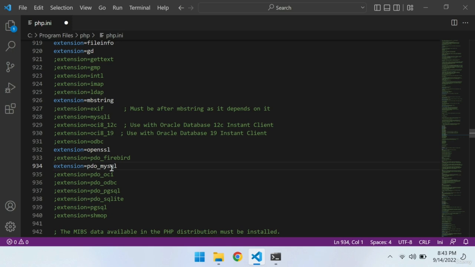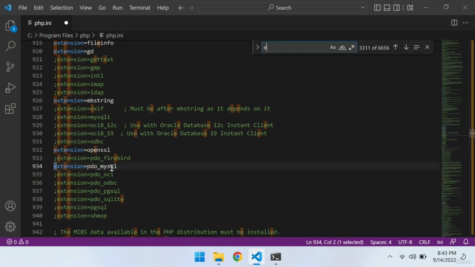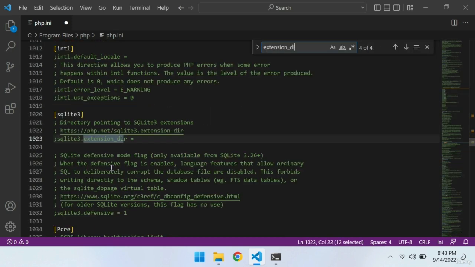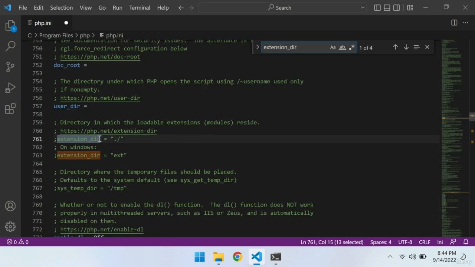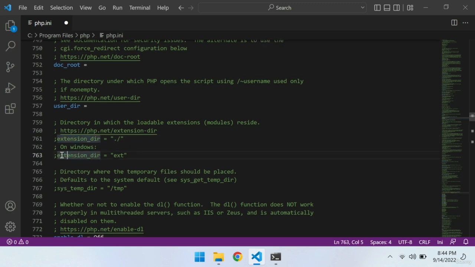Now we need to make sure that Windows can successfully find those extension files. So if you perform a Control F for extension_dir, and then we're not interested in this sqlite3.extension_dir. If you push enter again, these are the lines we're interested in. So around line number 763, we see, on Windows, extension_dir = "ext". So uncomment that by getting rid of this leading semicolon.